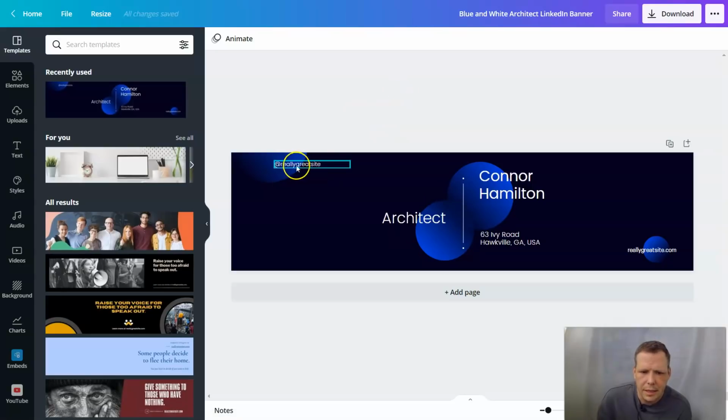Alright, as you can see, it has the email here, what he's trying to apply for, the name, a cool little dot, and his address, and right here ReallyGreatSite.com, another one. So this is the website, and this is the email address, right? As you remember, there are all of these, and this is just for the banner. So this is all the backgrounds for the banner. We're going to keep this somewhat similar.